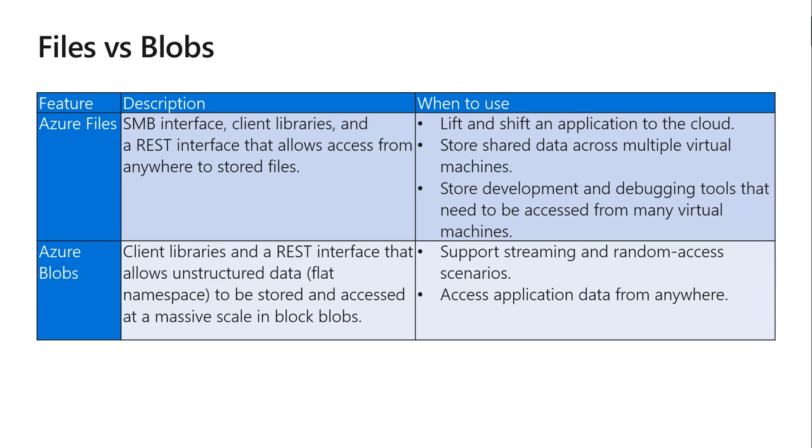Azure Files are true directory objects, whereas Azure blobs are only a namespace. Azure Files can be accessed through a file share, whereas blobs are accessed through a container. Remember, we have to create a container first to upload a blob. We cannot just have a blob. You can have unlimited blobs, but you need to have a container first. And Azure Files provide shared access across multiple virtual machines, while Azure disks are exclusive to a single virtual machine.